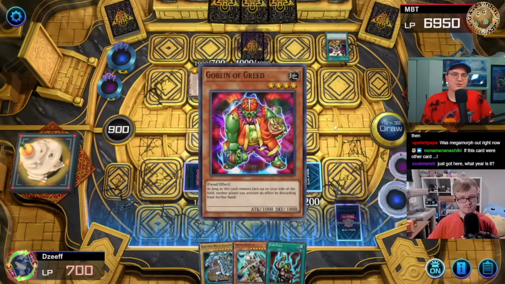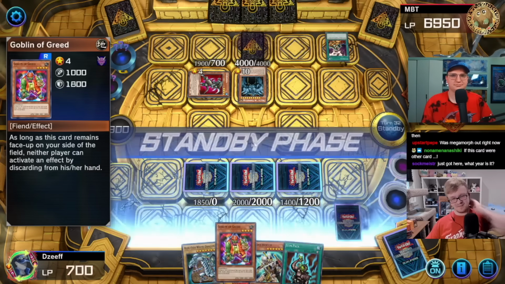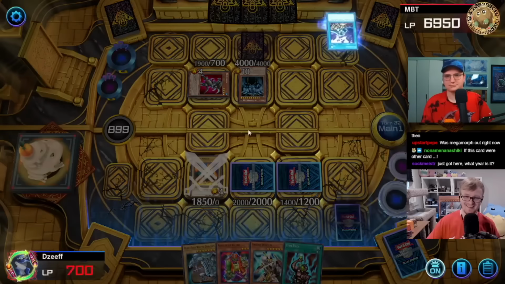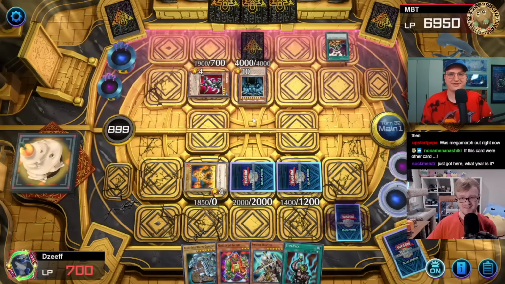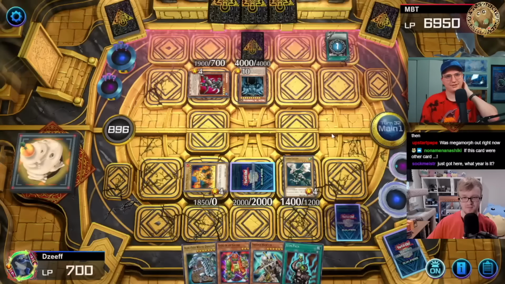20 cards in deck, chat. There's one that'd be really funny to summon. Oh my god, so stupid. I hate it here. How am I supposed to get out of this? That's what I'm saying. I thought I had it.